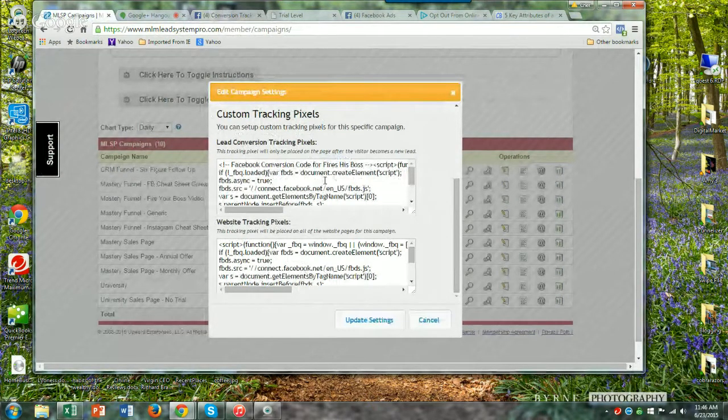When you do this, here's what this does. If somebody goes to your capture page, it tracks the lead from this pixel. But if they don't come to your capture page, then you're not converting it. So you can see in little letters, this pixel is tracked when people go to the thank you page, and you can tell if maybe they purchased or not.